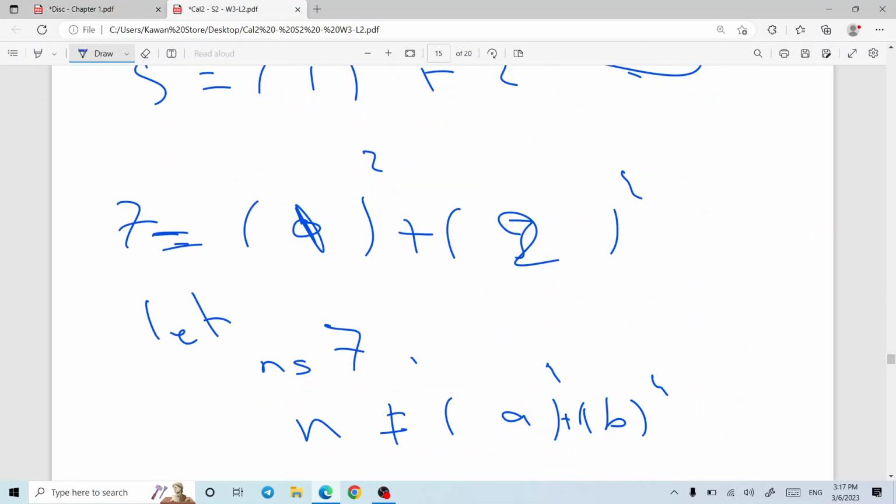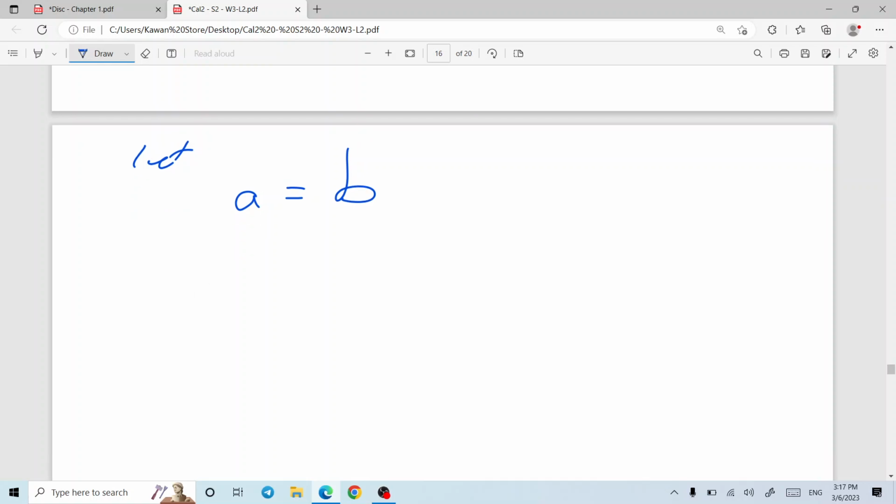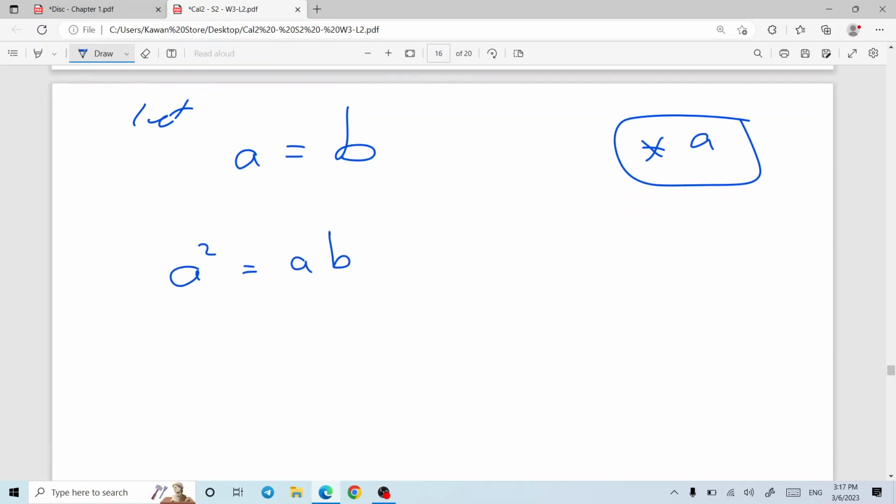We have a mistake in a proof. What do I mean by a mistake in proof? Look here. You have seen this one on social media many times, like a joke. Let A be equal to B. Now I'm going to multiply that by A. Now I'm going to subtract B squared.